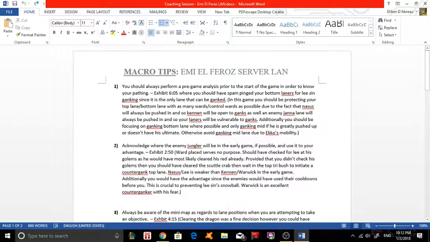In this game, you should be protecting your top lane or your bottom lane or both with as many wards or control wards as possible, due to the fact that Nasus, which is in the enemy top lane, will always be pushed in by your Kennen. Nasus is a laner who is always under his tower just trying to Q farm, so he will be very open to ganks, where I mean your laner Kennen, so you want to protect him as best as you possibly can.